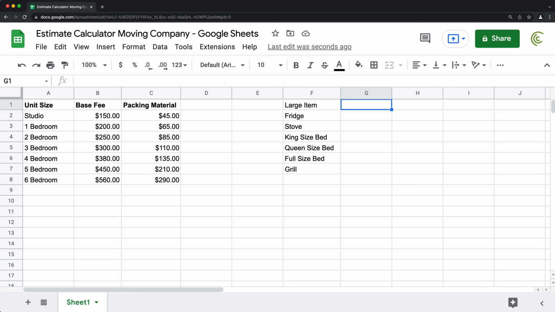And we'll have the fee for each one of these. And for this, we'll also add potential packing material fee, similar to unit.